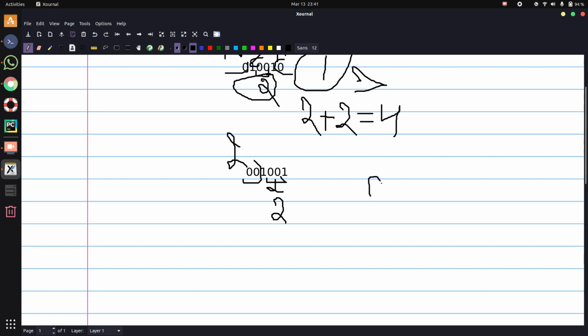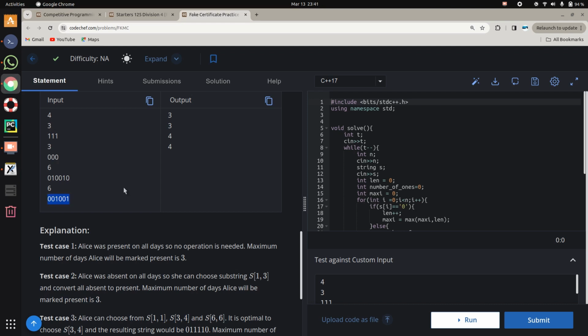I'll take this length 2, add it with the number of ones that I have in this binary string, that is also 2, and 2 plus 2 is equal to 4, and the answer is also 4.